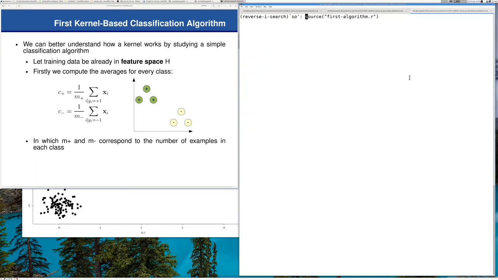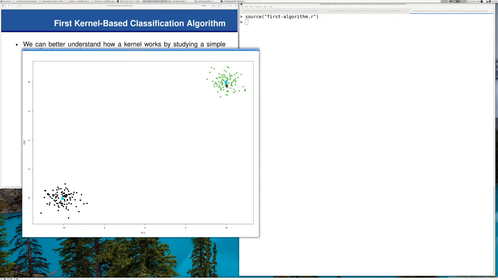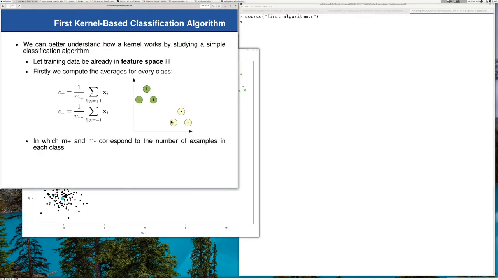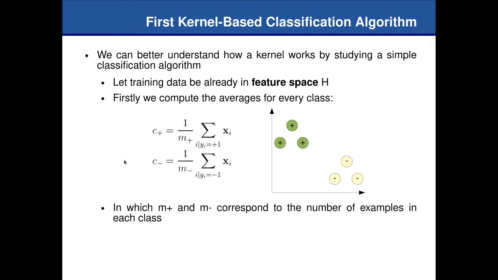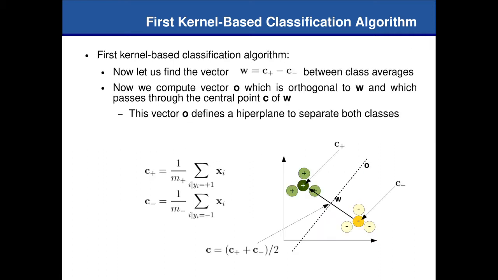Now I'm just going to load my code once more over here and see those average points, as you guys can see here. Here I have the average vector considering every negative vector in my space, and the average vector considering every positive element I have in my space. Colors mean negative and positive examples. Just by chance I selected those colors. From that we go back to our slides, and then I'm going to find some other vectors.